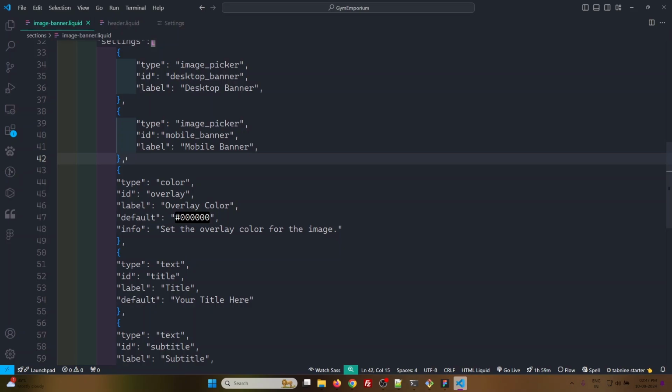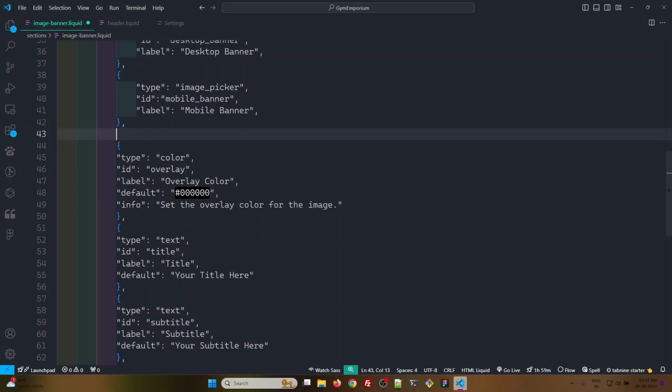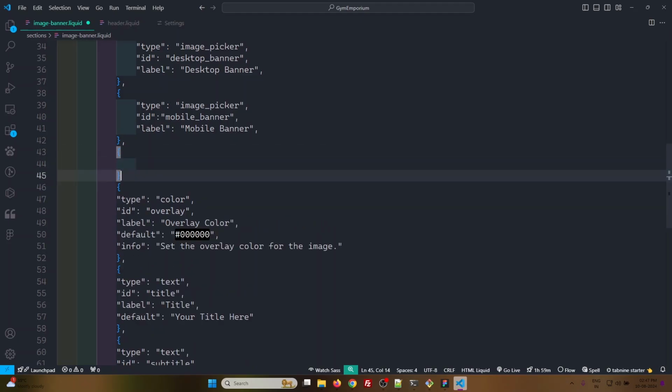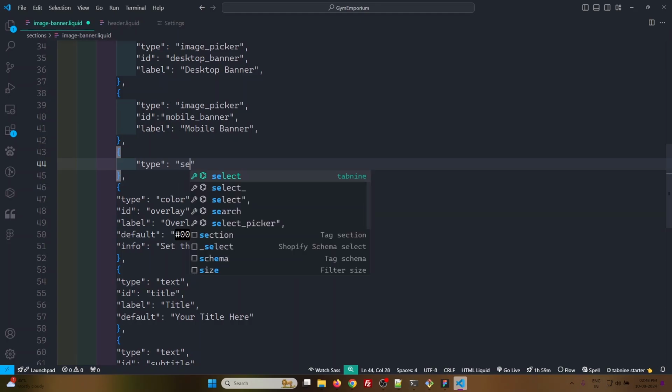So what we are going to do is add some options here where the user can adjust the height of the banner. So let's add these options here. Okay, so let's start by giving this a type. I'm going to use select.